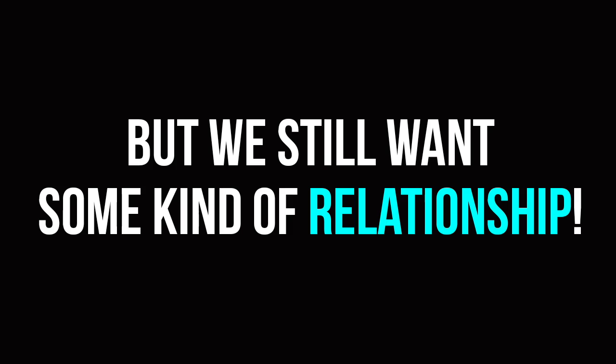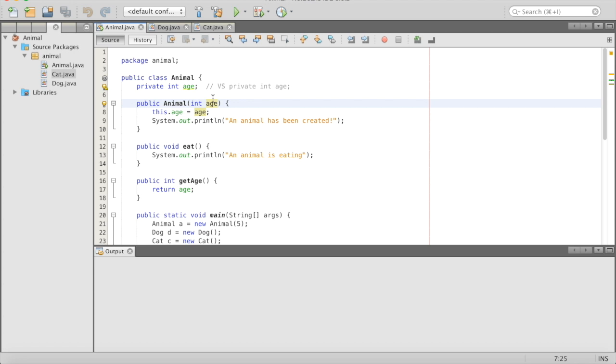But of course, since the dog and cat have similar traits, we're still going to want something with our Animal so that we don't have to write eat, sleep, stuff like that inside of our dog and cat classes. So how do we group them in this abstract way? Well, with an abstract class. We can make Animal so it won't be instantiated, but we can still have this animal type grouping with our dog and cat. I've been talking for a while, so let's just write things and hopefully it will work out.